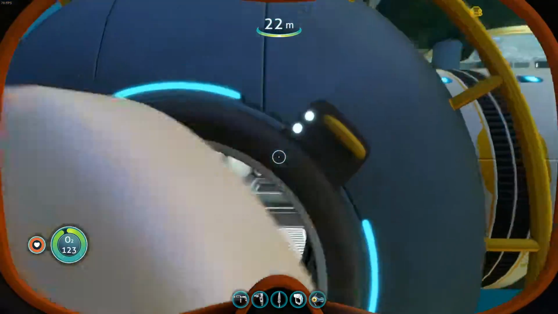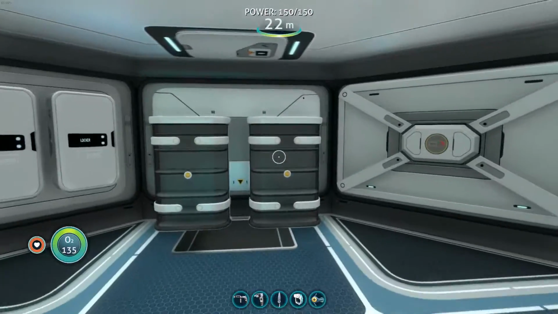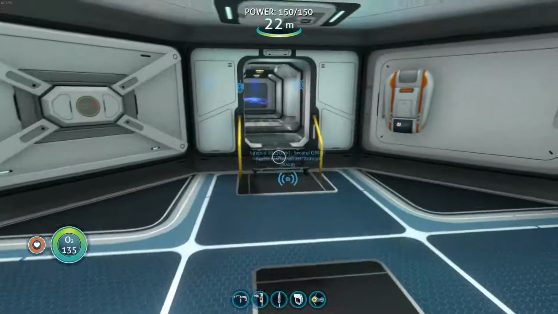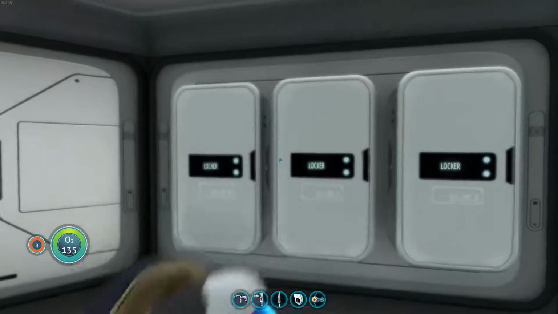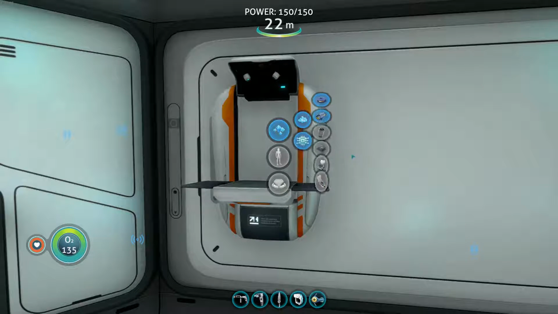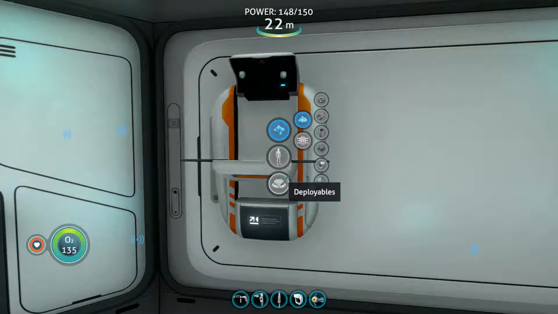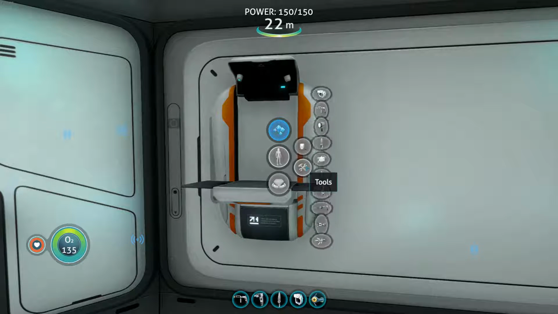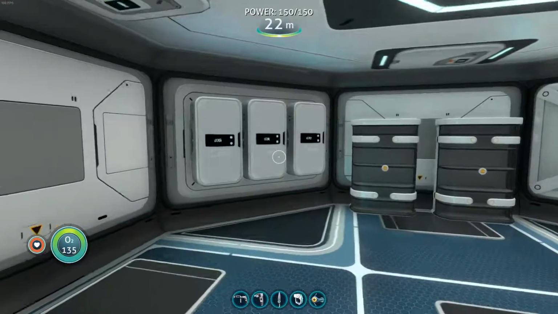I was all worried. You guys saw my first death. So much has happened, guys! Okay, let's grab 2... Oh, I don't have much copper left, do I? Okay. Do I have any extra space right now in any of these? I'm gonna have to make more because I got these stupid plants in my inventory now. Alright, we need a battery. Then we need titanium, 2 diamonds, and 1 cave sulfur. Easy enough.